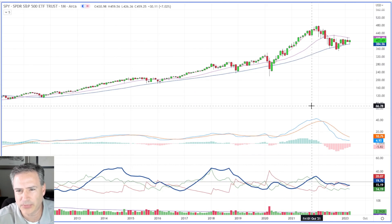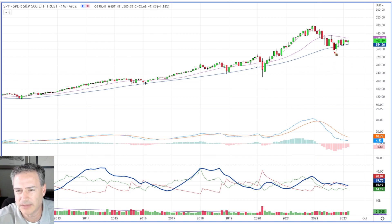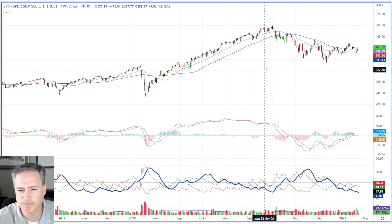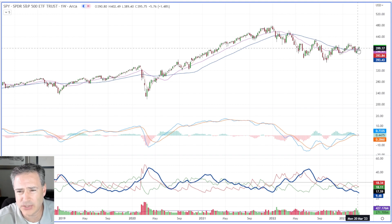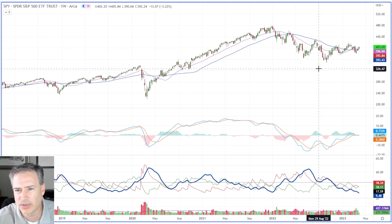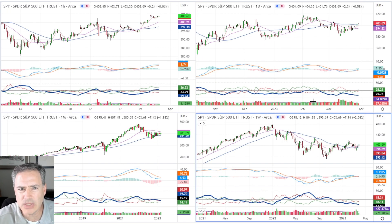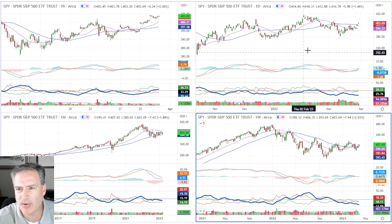I went through this today on Stock Talk, so I recommend going and taking a look. We've been caught between the 18 and the 40 here, spending a lot of time between these lines — it's pretty rare for it to take this long. But these lines are pinching together, so it won't take much longer for a resolution. The ADX has dropped under 10, and the last time we got down this low it was basically a major turning point. I'm leaning towards this being a little more to the upside, given that the bears couldn't get anything going to the downside despite all the bearish news recently.